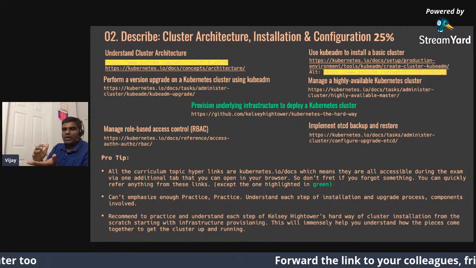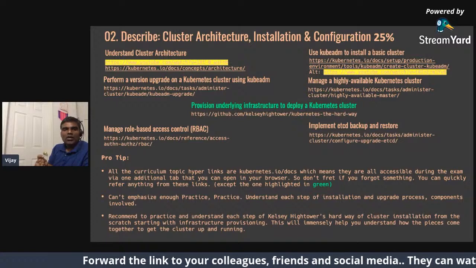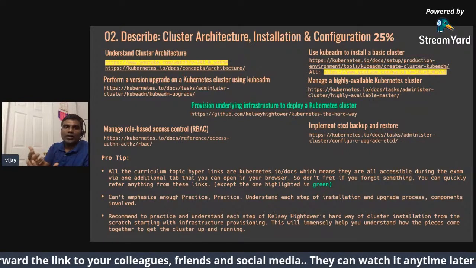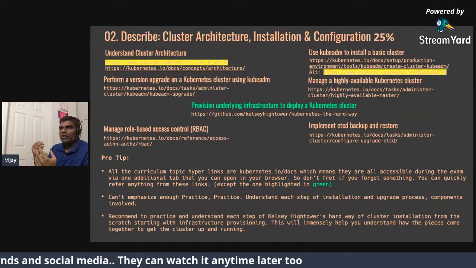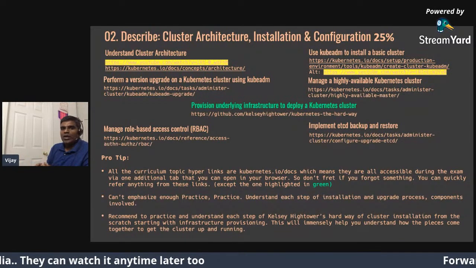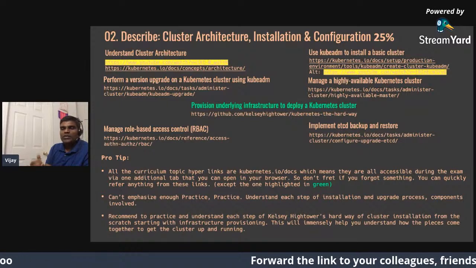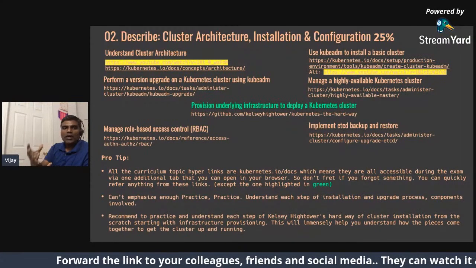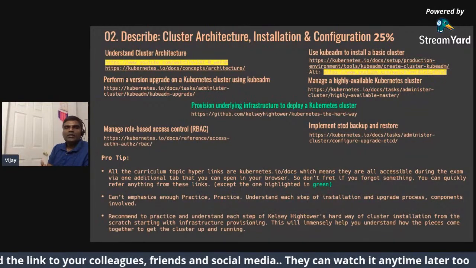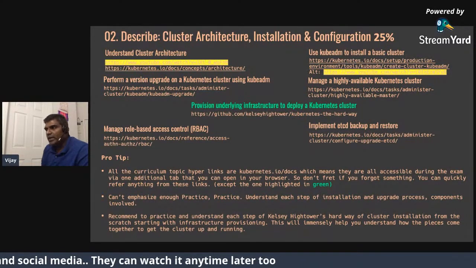For example, the default path where the Kubernetes components are deployed. What is the default path for kubelet? What's the default path for etcd? And how you would stop and start a service. For example, if kubelet is stopped, how you would start it. Those sorts of concepts you can get from there, which will be really helpful when you're taking up the exam.